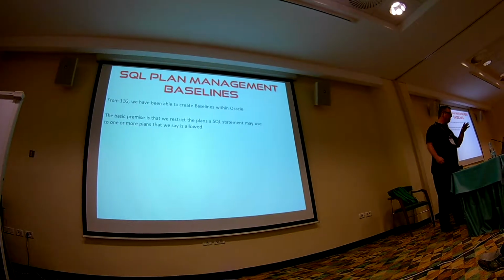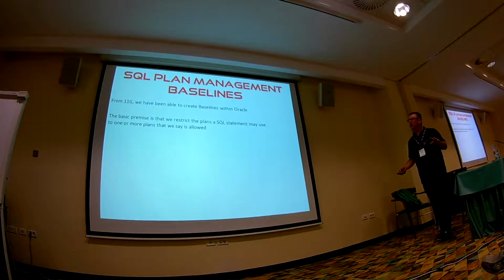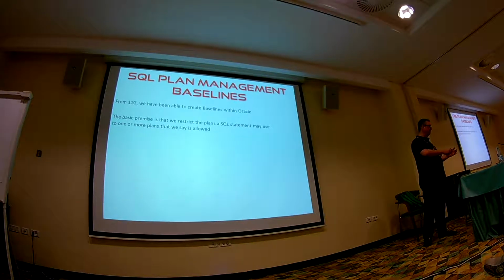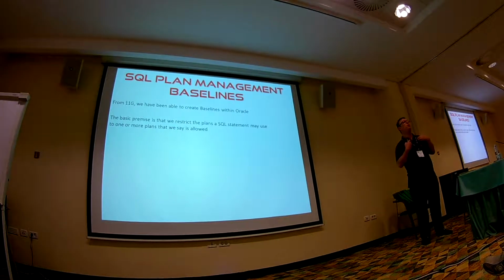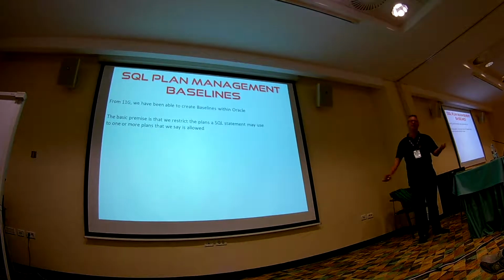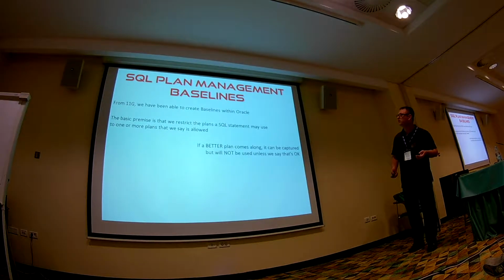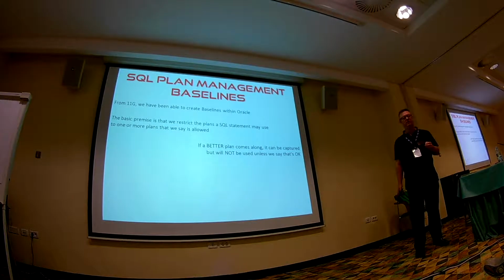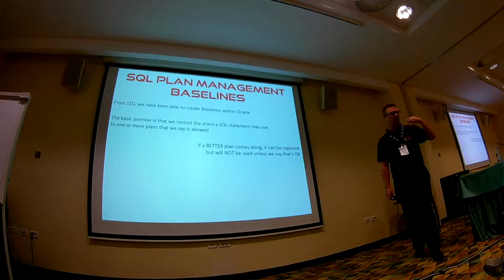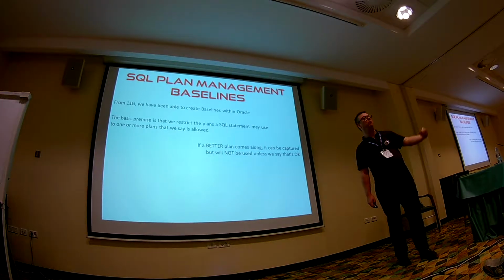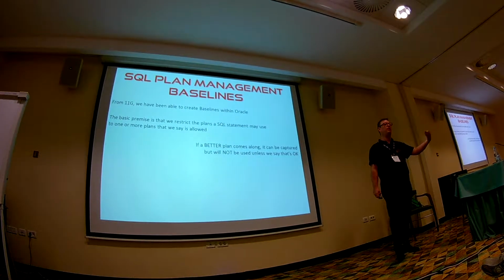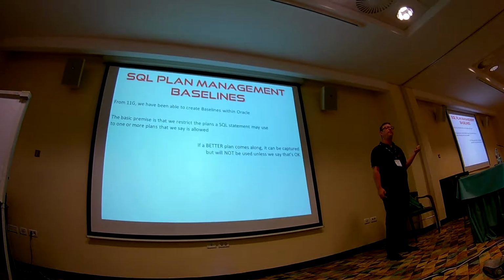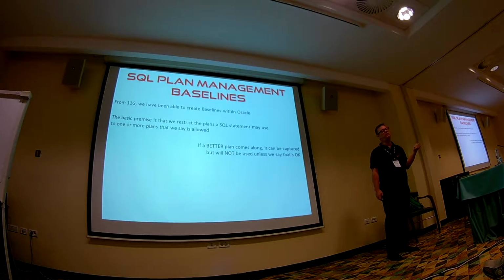Now, from 11, SQL baselines came along, and the basic premise is that we try to restrict a SQL statement to the plans that we want it to use. And it does that via a series of hints, of course. But the nice thing about baselines is Oracle still looks at your optimization, and if a better plan with a lower cost comes along, it will capture it and store it, but it won't use it.